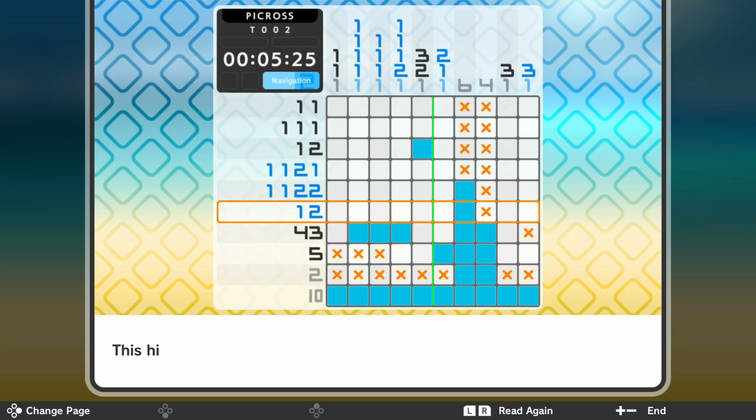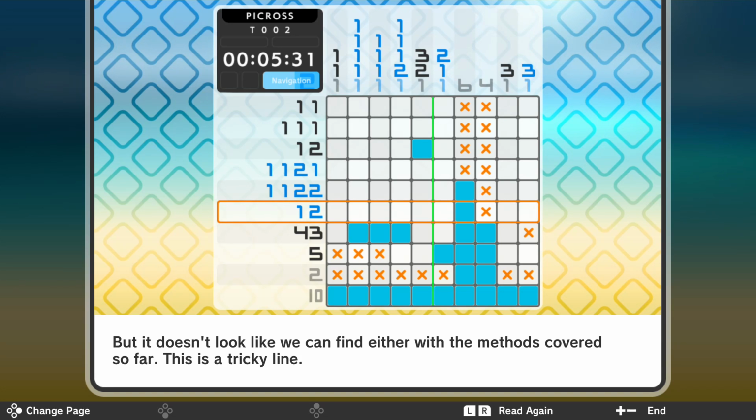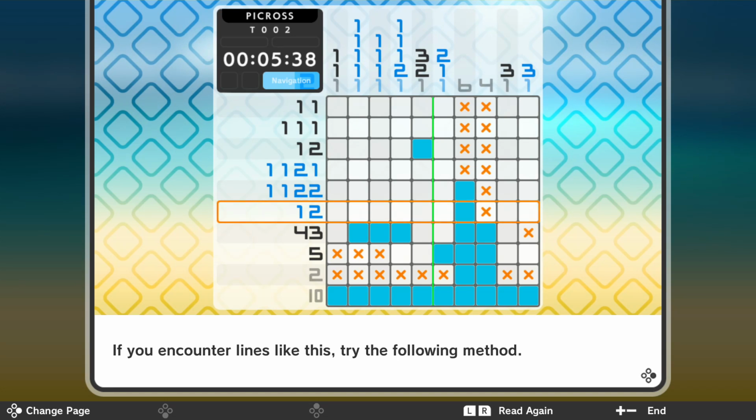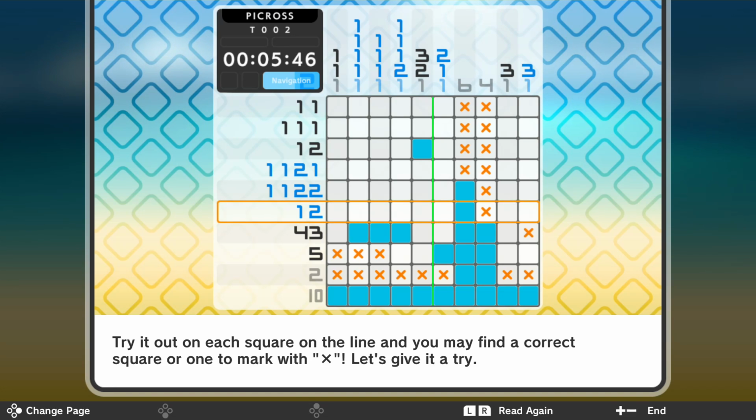Let's look at this row. This hint is blue, so there should be a square to fill in or a square to mark with an X. But it doesn't look like we can find either with the methods covered so far. This is a tricky line. If you encounter lines like this, try the following method. Look at each square and consider what would happen if you filled it in or marked it with an X. Try it out on each square on the line, and you may find a correct square or one to mark with an X.